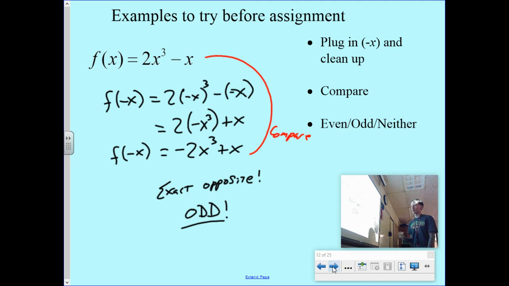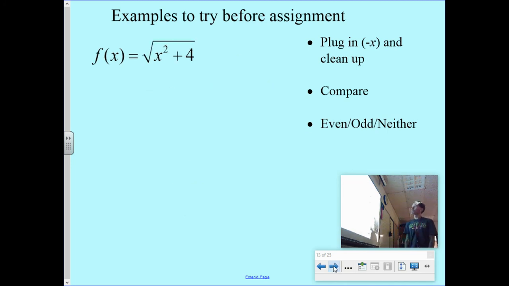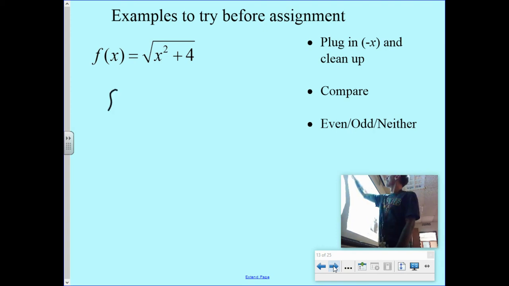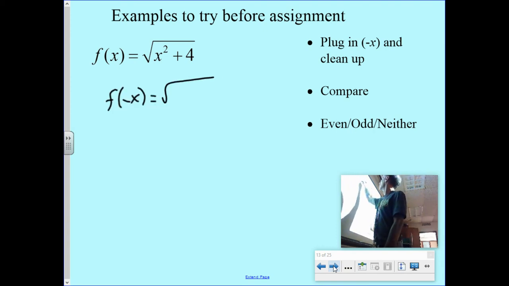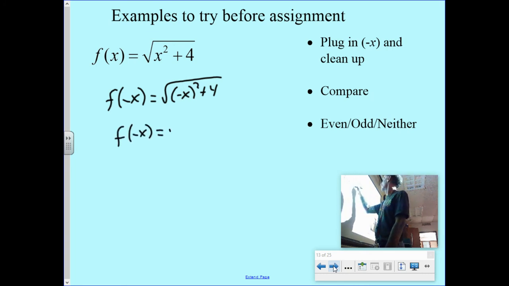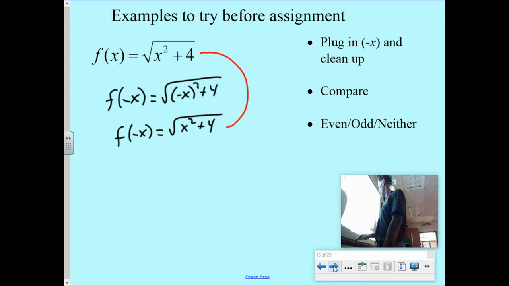Okay? So again, plug in the negative x, clean it up, see what happens, compare. Got 2 more examples for you, so let's do another one here. So again, plugging it in first, always using parentheses. This is kind of the same thing as the first example. Notice I have a negative x and it's squared, so negative and negative again is a positive. So we have that. And again, compare it. This is my new one, that's my original. We compare those, they're exactly the same. So again, that is another even function.